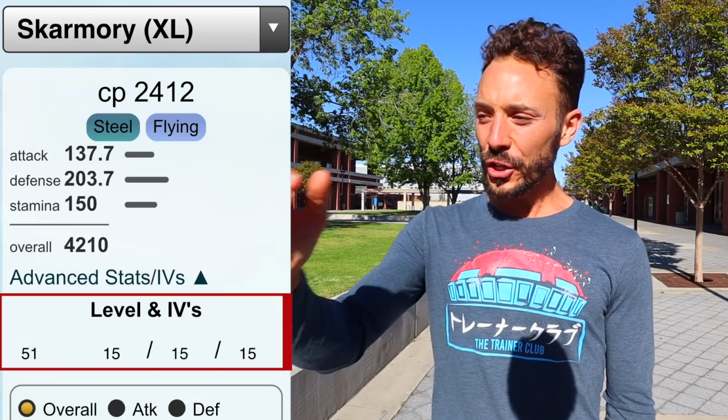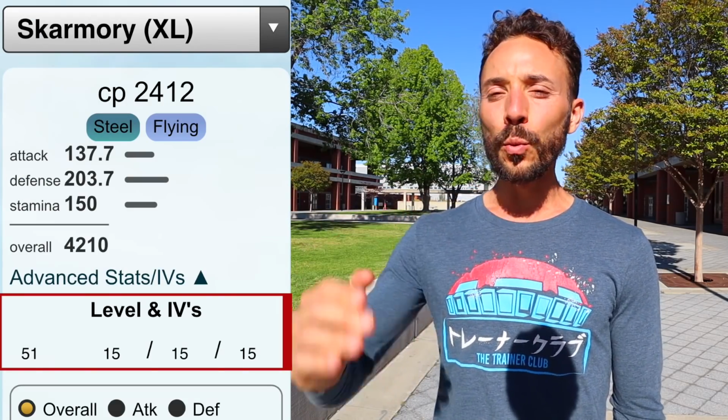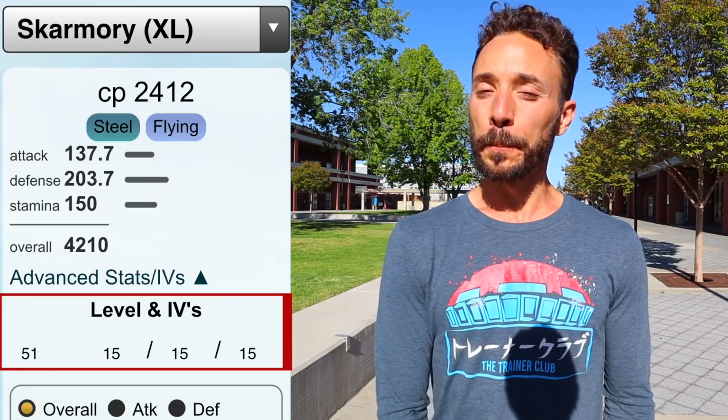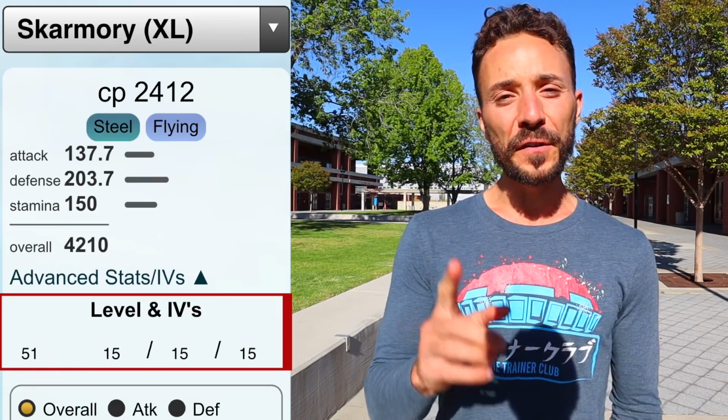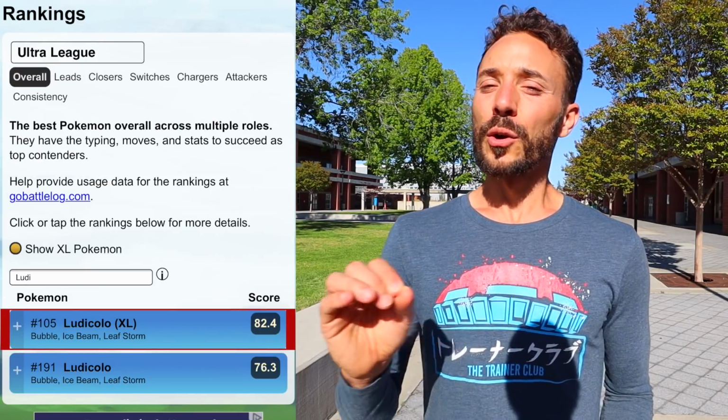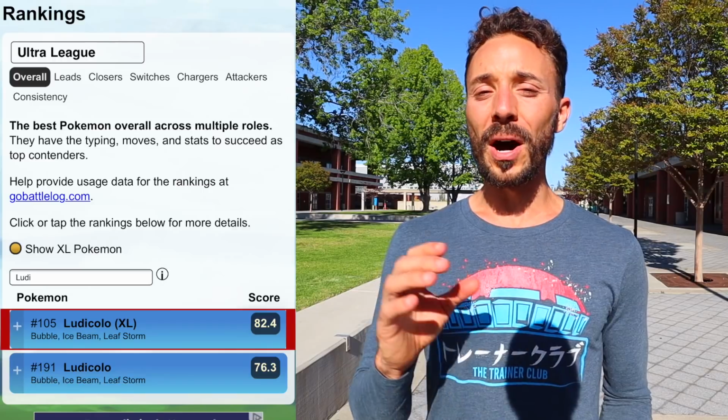This one is under 2,500 at level 51 buddy boosted. So this one is definitely a viable option to play at level 51. It's gonna be 15, 15, 15 for that 100% IV. And an honorable mention is going to be Ludicolo, ranked 105 as an XL Pokemon in the Ultra League. If you want to check out the moveset, you can pause here.